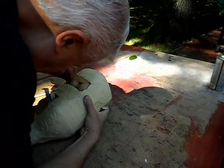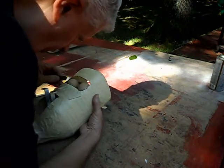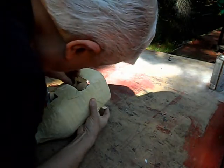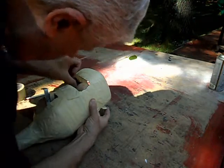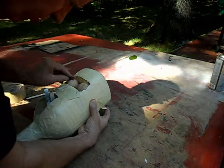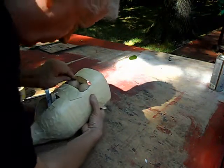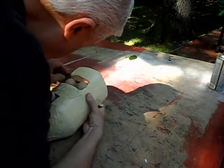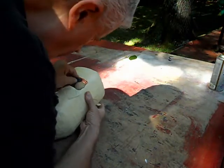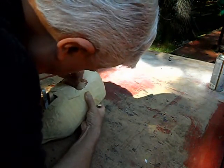Just a little sanding. I'll paint as much as I can. I'm not worried about getting paint on the wood inside or anything. I'm just mainly concerned with picking up any silicone residue, which will screw up the paint. These are pretty good, but I just wanted to sand them a little bit here.